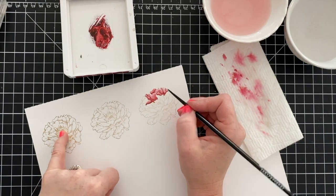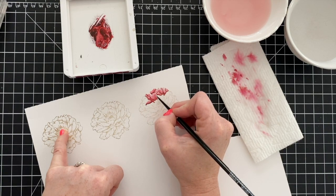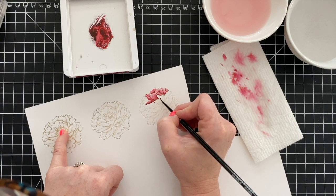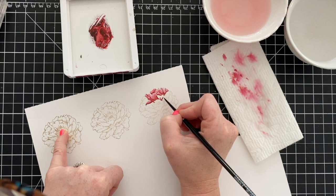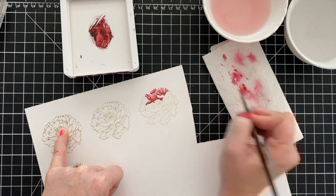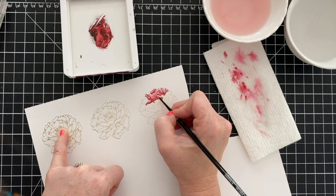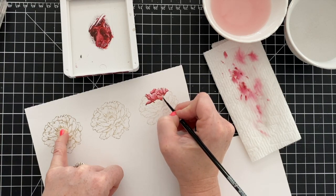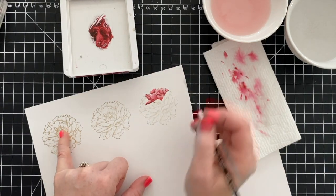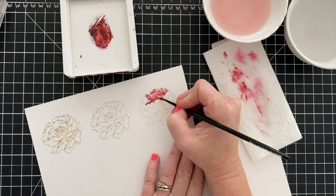And I keep referring back to this. You can't see me doing that, but I promise that I am, because, again, I cannot see very well, and so I have to continually refer back. And leaving a little bit of white here and there in between the petals is completely fine. It actually will give a little bit of dimension.